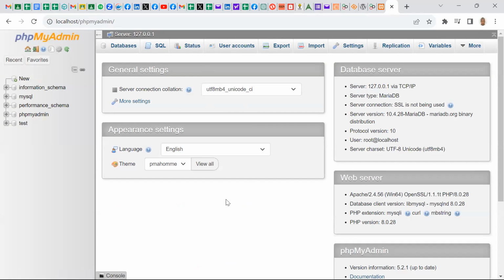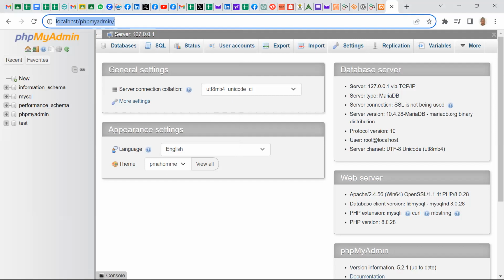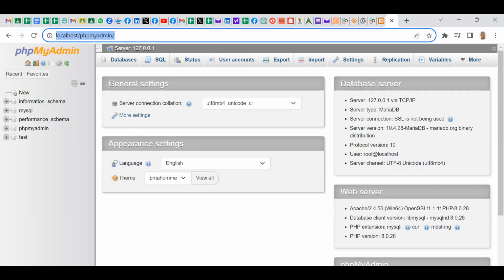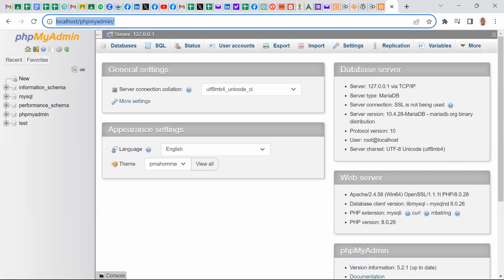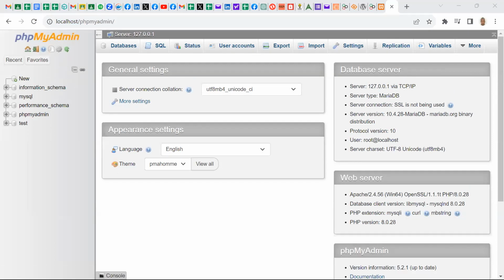So we want to create a new database name. So how do we create one while we are here? You can copy this link and save it. To access the database area, you can just type localhost/phpMyAdmin. That is a shortcut. You can also decide to come to the localhost landing page, then you will click phpMyAdmin on top. It's just up to you. The one that you find easier, you can do it.